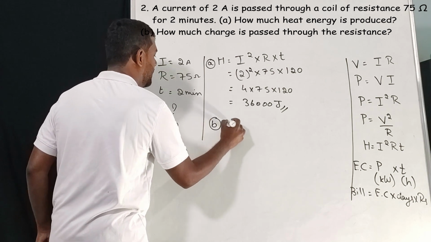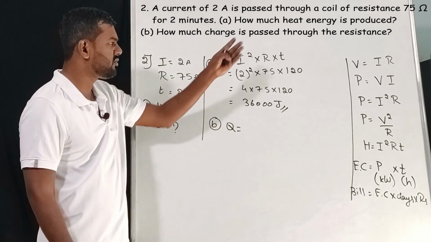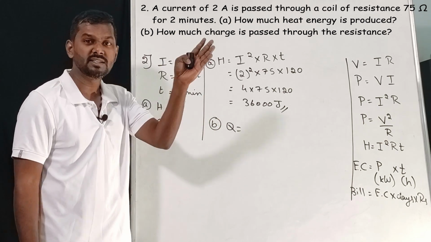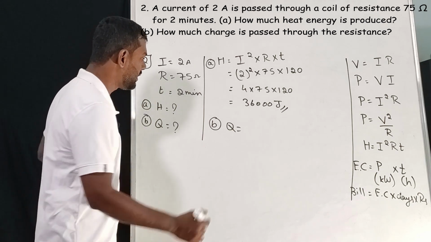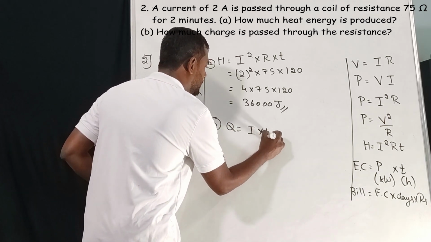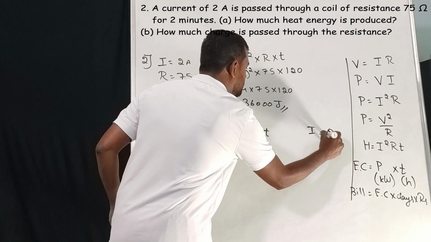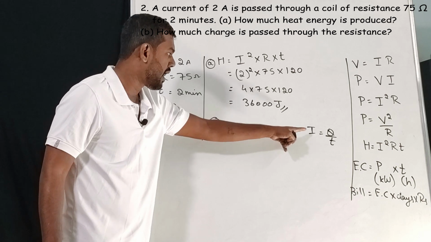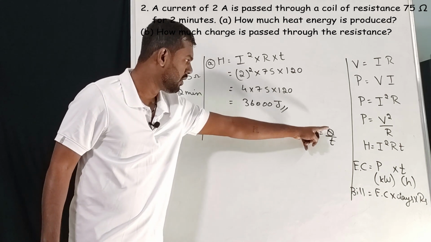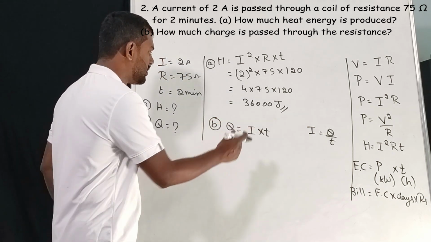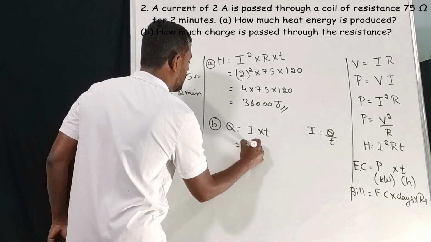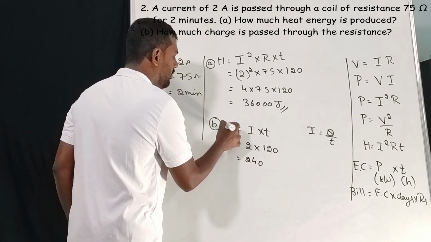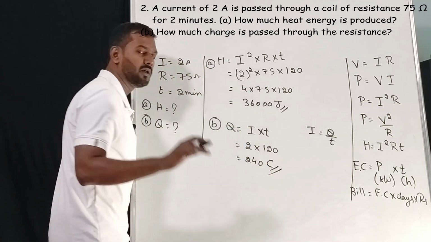Second sub question, we need to find Q. How can we find Q? There is no formula for Q. Do you remember in the first chapter, first part of numericals, we learned I is equal to Q by T. So Q is equal to I into T. This is the first formula we learnt in electricity numericals. If you want Q, just send this T to this side, so that becomes I into T. I is given as 2, time you have to take in terms of seconds only, so that will be 240. What is the unit of Q? That is C. That's it.